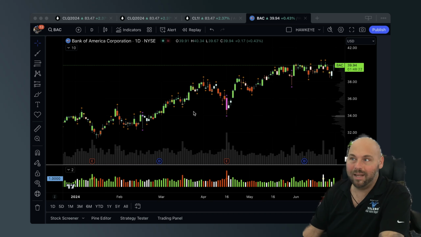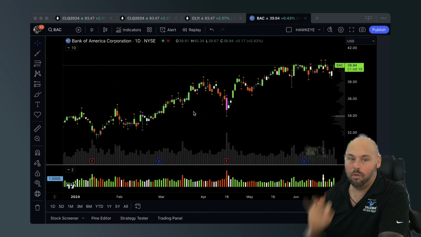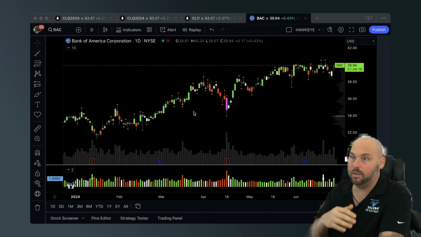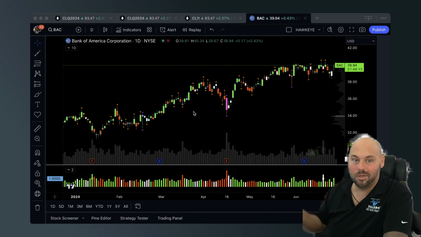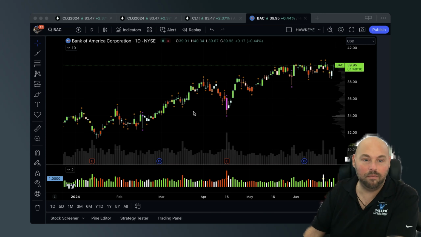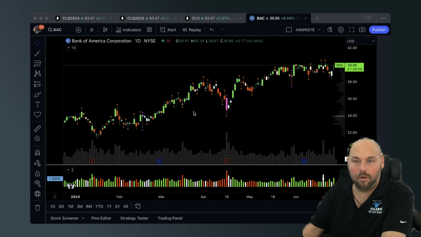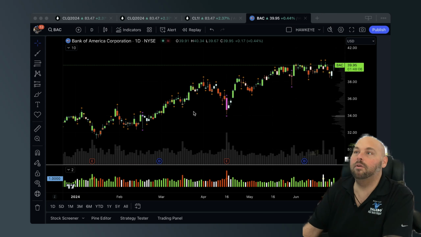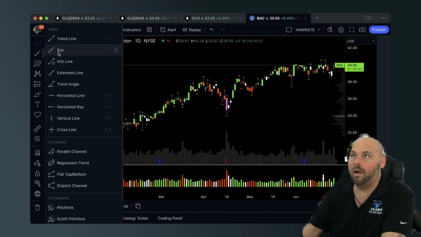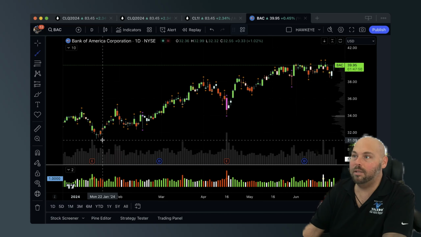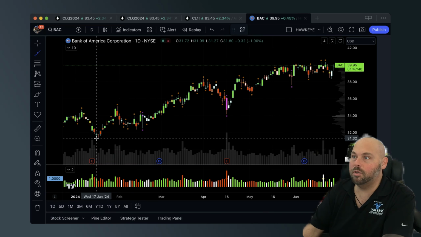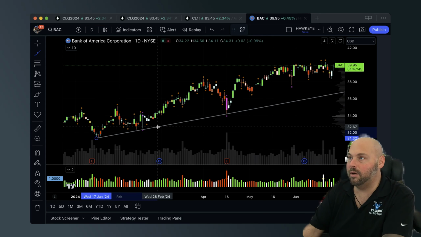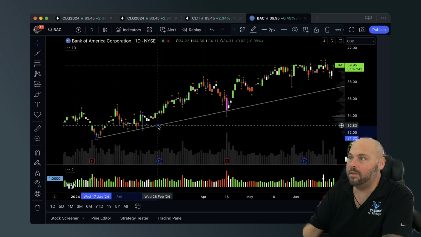So for me, a trend line ideally needs to have 3 touches, minimum, because without 3 touches, we're just essentially connecting 2 dots, all right? Now, listen, any 5-year-old can do that, and that's all fine and well. I'm not discounting the abilities of 5-year-olds, but we are dealing with the financial markets here. We are not dealing with 5-year-olds drawing in coloring books. So what I like to use when I draw a trend line is a ray. Why do I use a ray? Because it automatically extends. So I only need to look for a pivot low or a swing low, and then I need to look to see where I can get 3 nice clean touches.